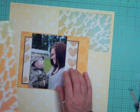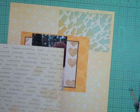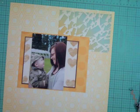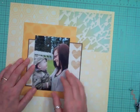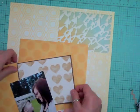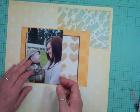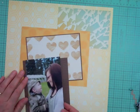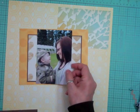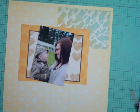Then I'm going to mount the photo with yellow pattern paper instead of using cardstock, because I'm just at the point where I just want to get these patterns used up, and it does give it a different look if you use cardstock or if you use pattern paper, and I just wanted the pattern paper as the look. And then that arrow paper is just the back side of that big yellow polka dot, and I'm going to put one at the bottom and one at the top of the layout, so it's like the arrows are drawing your eyes to the photo that's in the center.